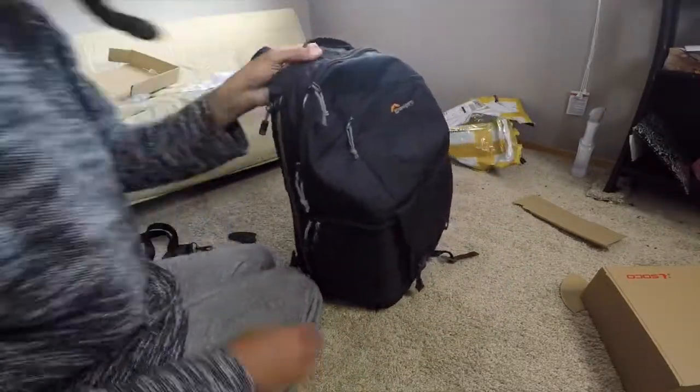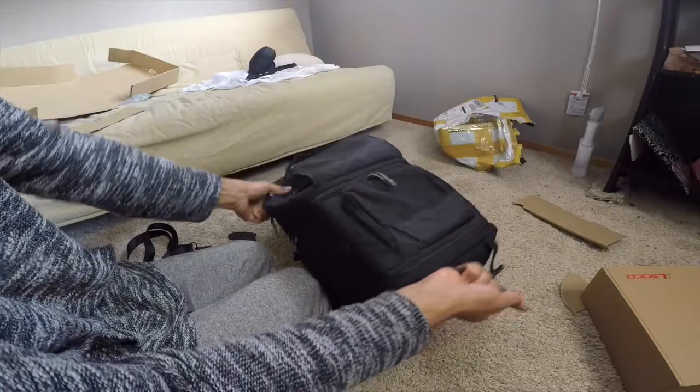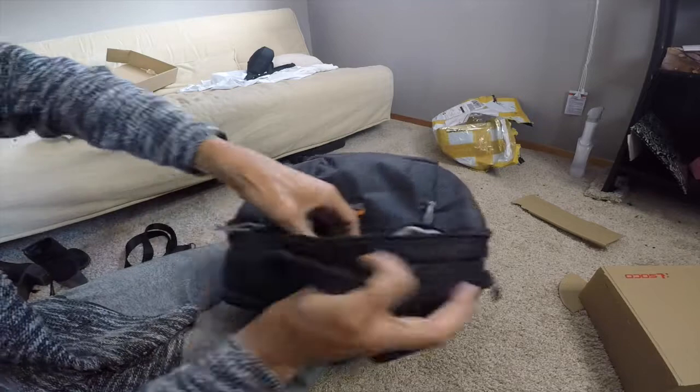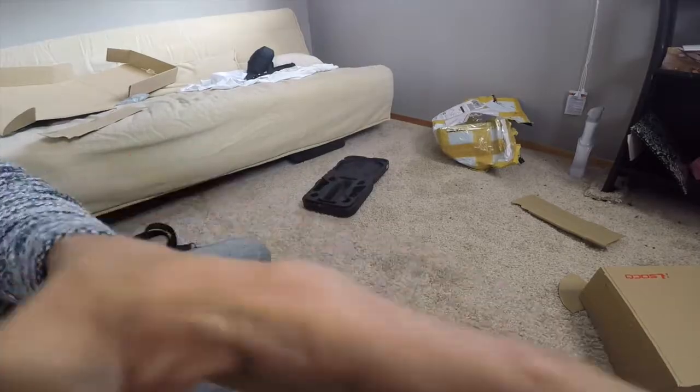I love this case now because I can actually fit it in here flat — with no problems. It fits in there perfectly nice. I still have space to put my Sony camera on top of it, and I have camera space to put a gimbal and more camera stuff. It actually fits pretty well. I'm probably not going to use the shoulder strap, but I'll keep it in the case just in case I decide to sling it on my bag and go for a hike.